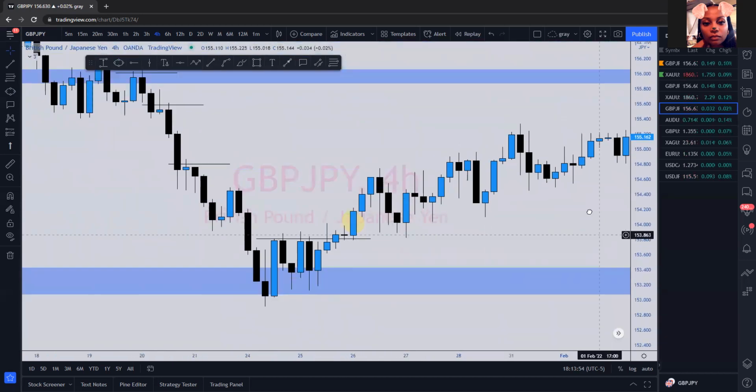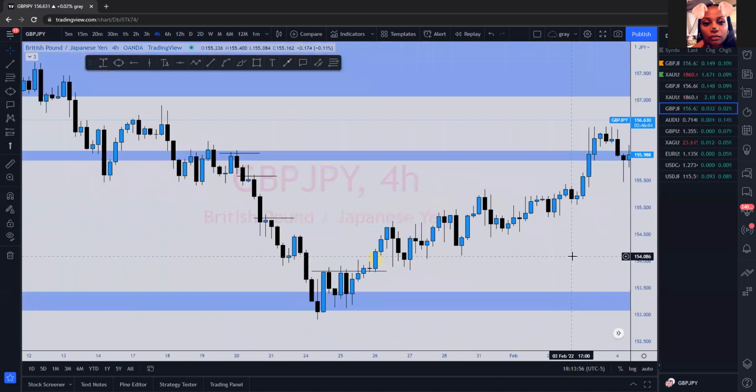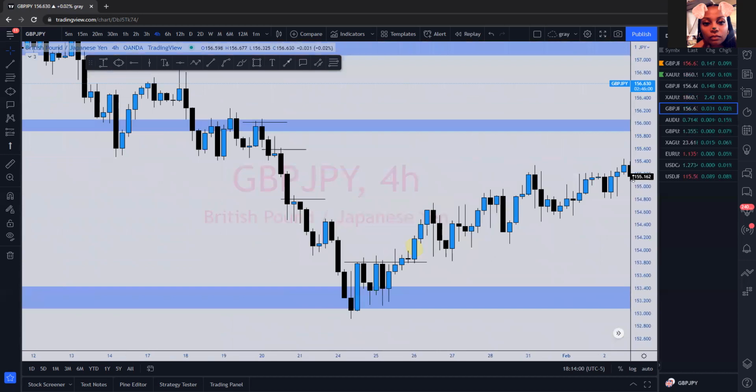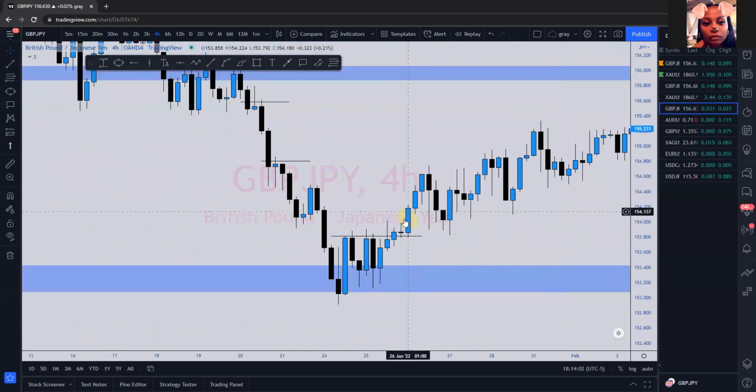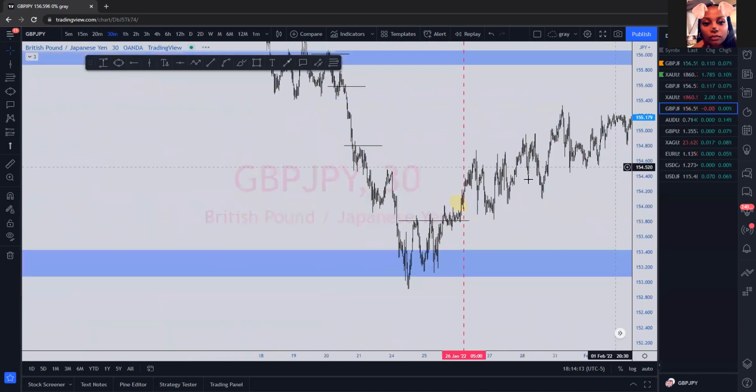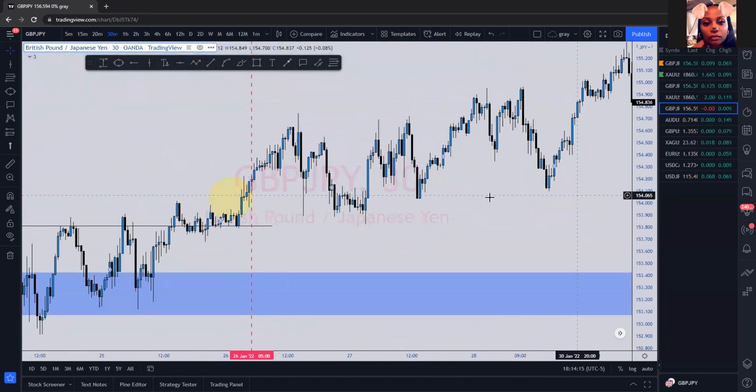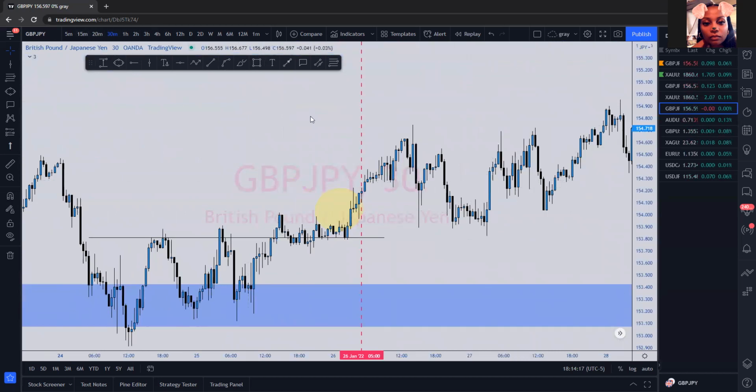And notice how it did this on this weekly level. That's also seen on the monthly. That's why I like to have my zones there. It makes a lot of sense to me. That's where you get the really, really good moves from. So once we have these candles that bullish close out and confirm that we did break this level, that's when I would drop down to my 15-minute or my 30. I do like the 15-minute more.